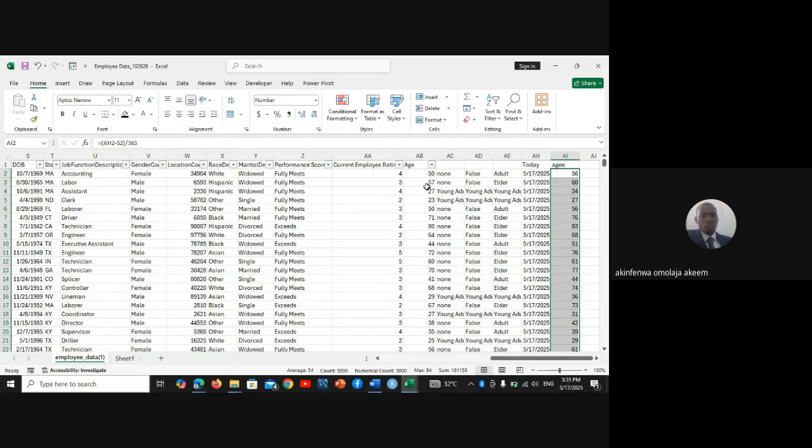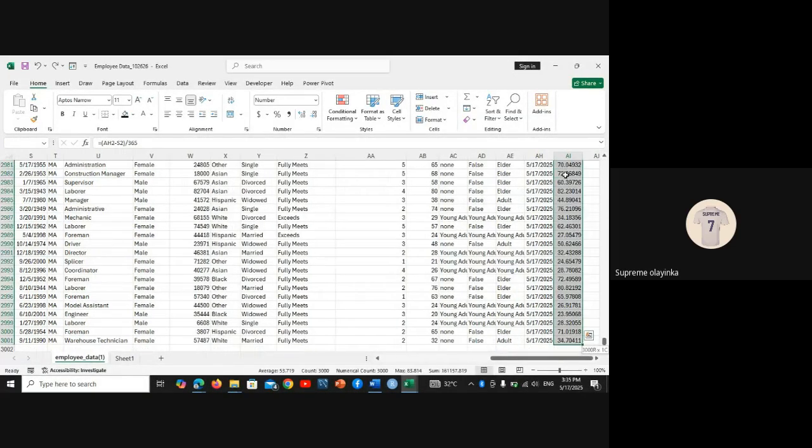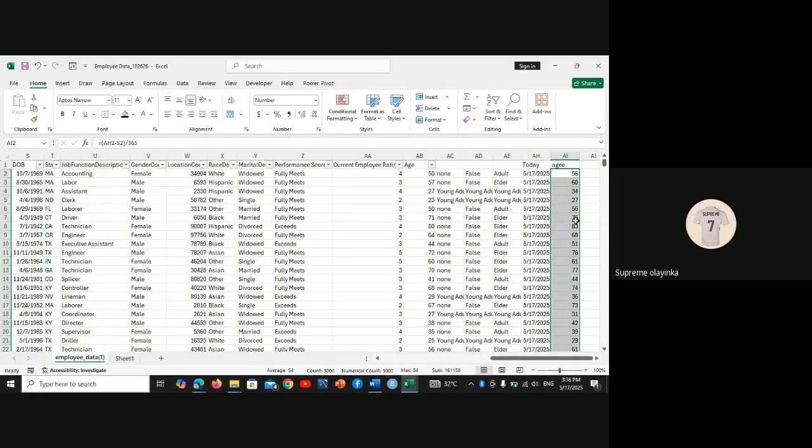Excuse me, I didn't get how you converted the ages to whole numbers. Okay, sorry, let me do it again. So what I did was I clicked on one cell, held Control Shift, then the down arrow to highlight all the cells, then clicked on my Home tab. There is something here which is Decrease Decimal. Then I decreased all the decimals into a whole number, and it gives me a whole number. Do you understand, sir? Yeah, thanks, I get it now. As of today, I already know that this particular guy is 56 years old.